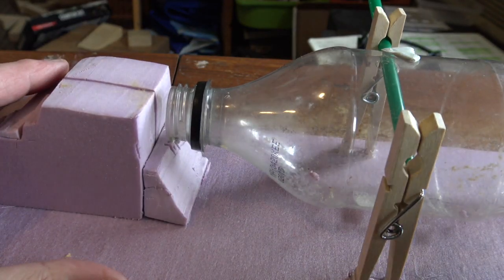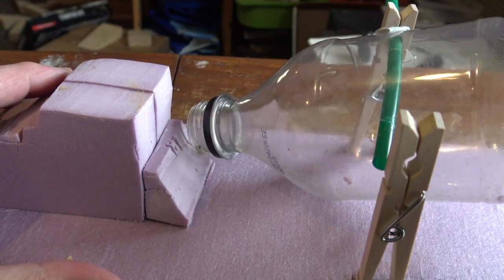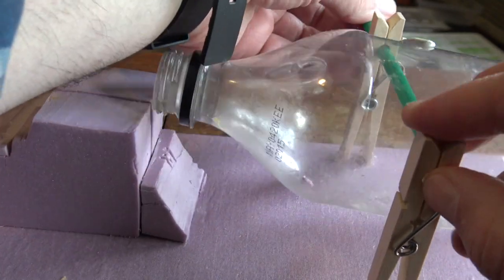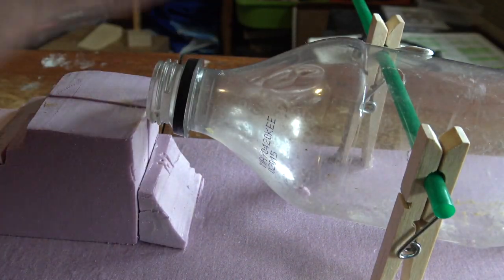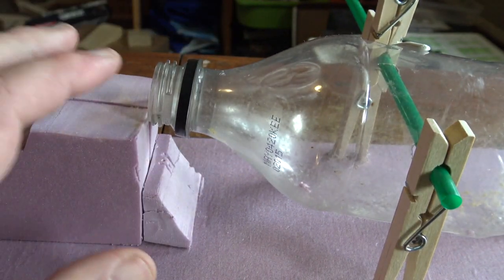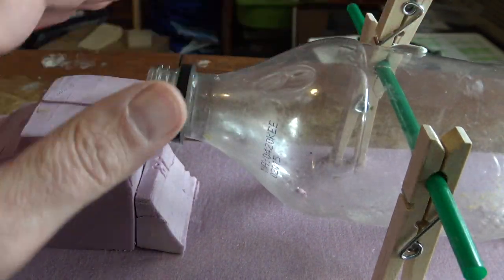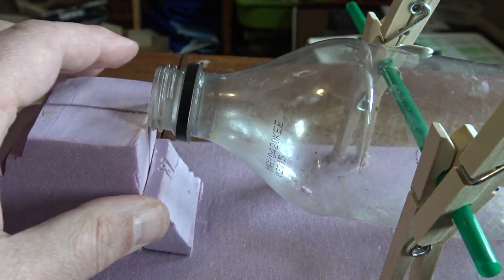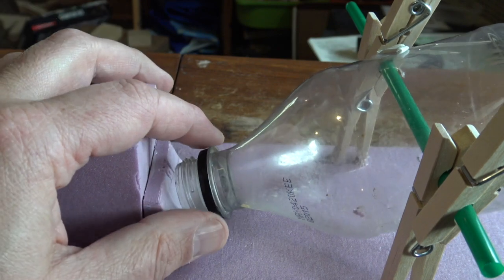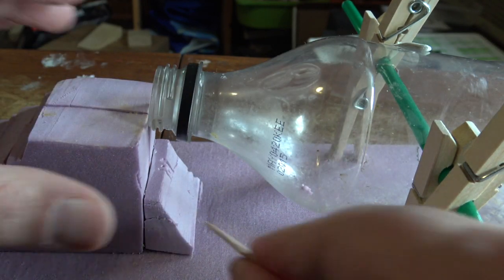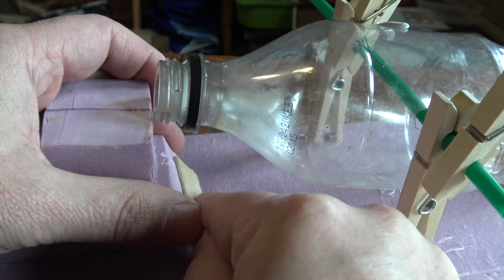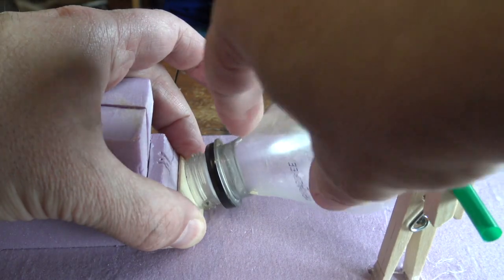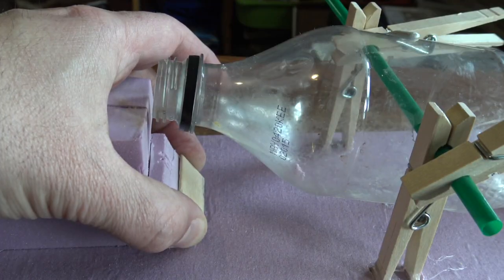So it's the next day and what this guy apparently did was wiggle his way out by going back and forth on the bottle. So what I have to do is give this less space. We'll add another clip in here, and another one. That's much better. Another one over here. You can see his little claw marks there. So I'm going to add this piece of wood. You can use a popsicle stick to right here. Add more peanut butter and we'll see how it works out.